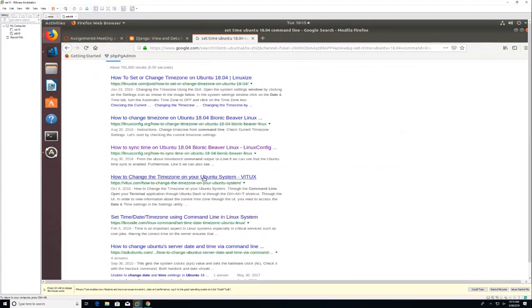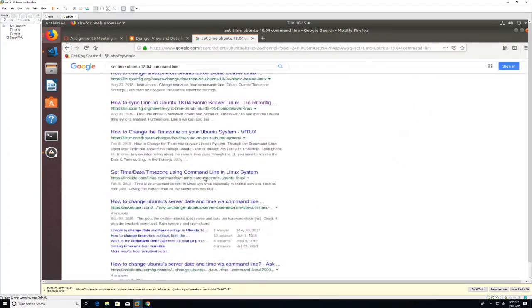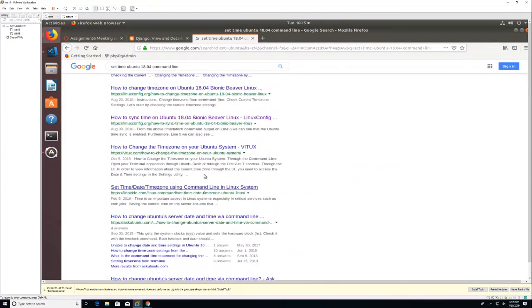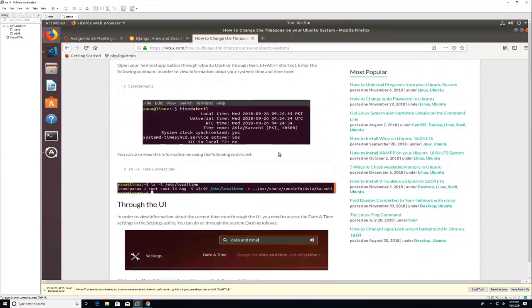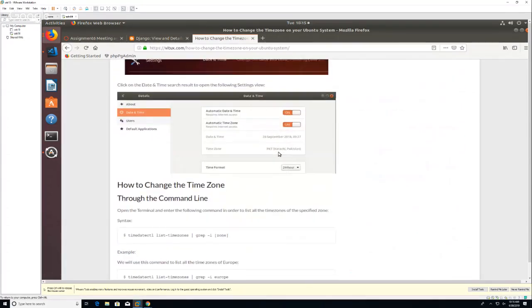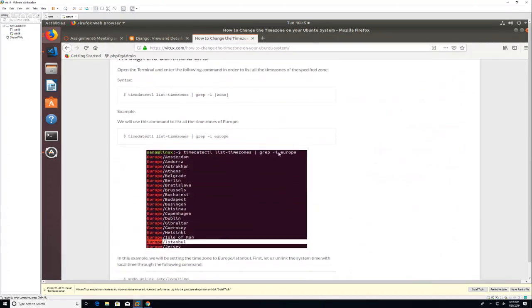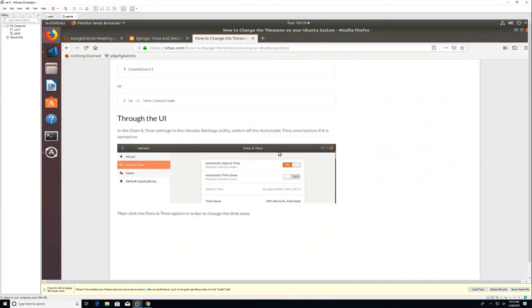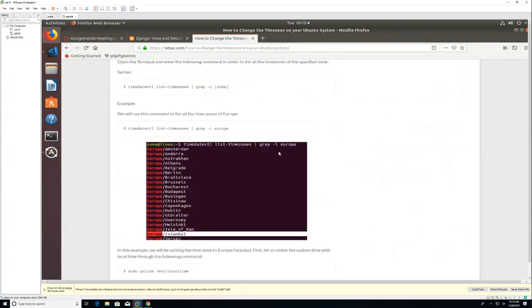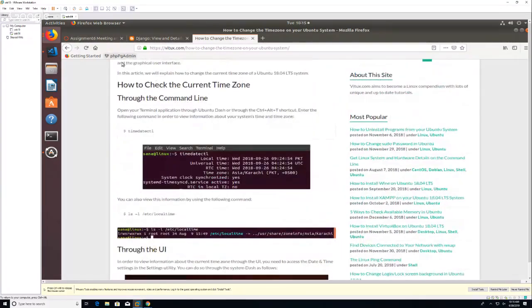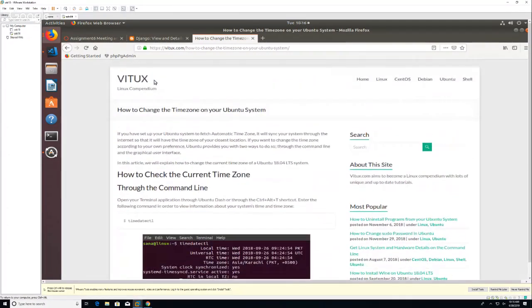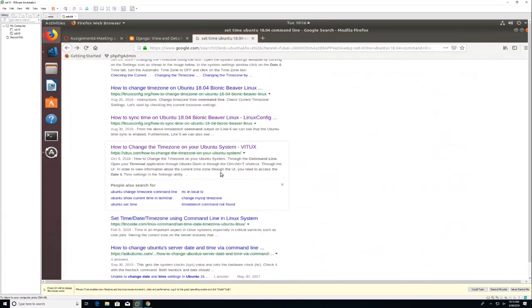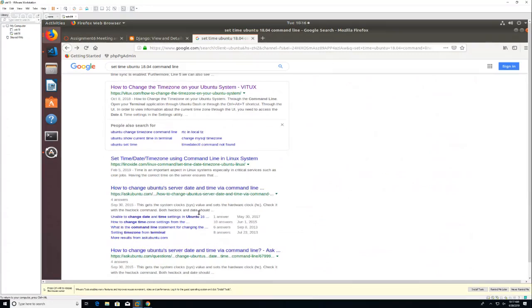No, it's simpler than that. It's just like set time. It's just like sudo. The thing is that it's Chrome. Yeah, if your date is out of whack.